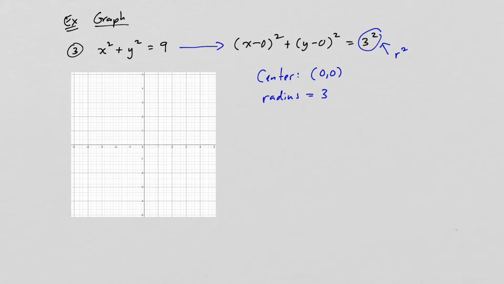And then from there, we can simply go to our graph. So the center would be at the origin in this case, and the radius is 3 units. So if we go 3 units to the right, 3 units up, 3 units down, and 3 units to the left, we can sketch the graph of the circle. And again, it doesn't have to be perfect. Okay, that's good enough. All right, so don't let a simple equation fool you. Simple equations are nice. In fact, when you have x squared plus y squared with no other x's or y's, what that means is that the center is at the origin.